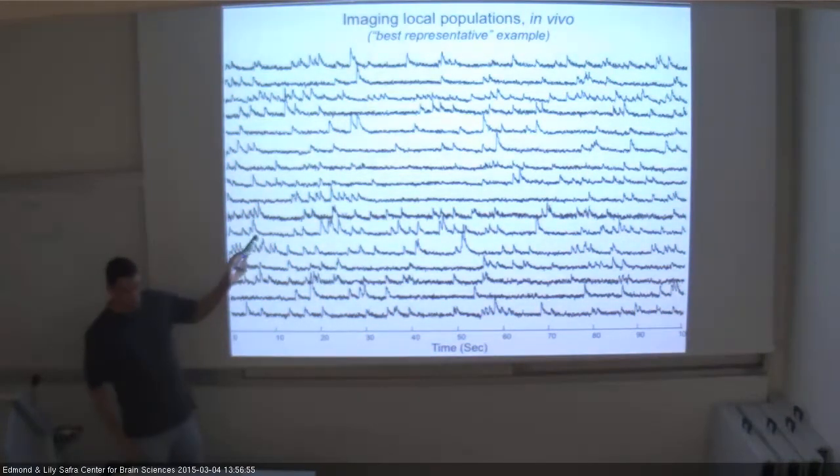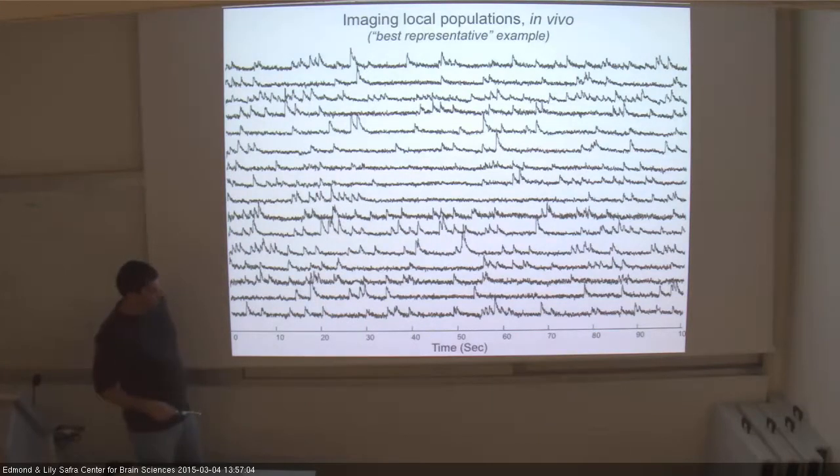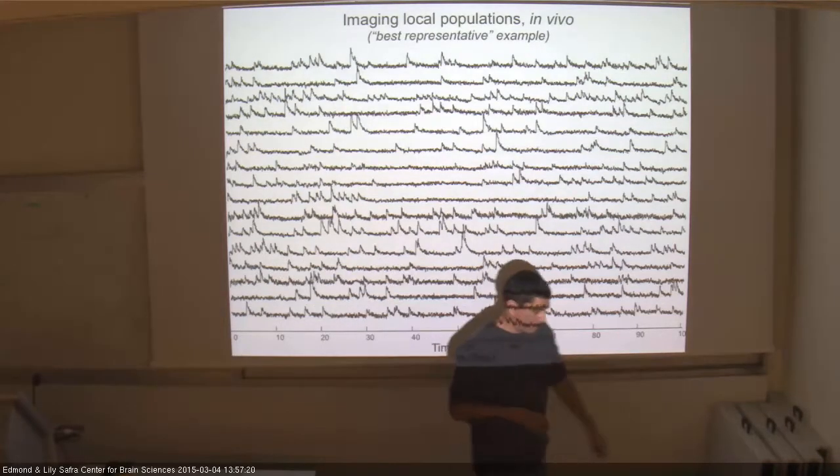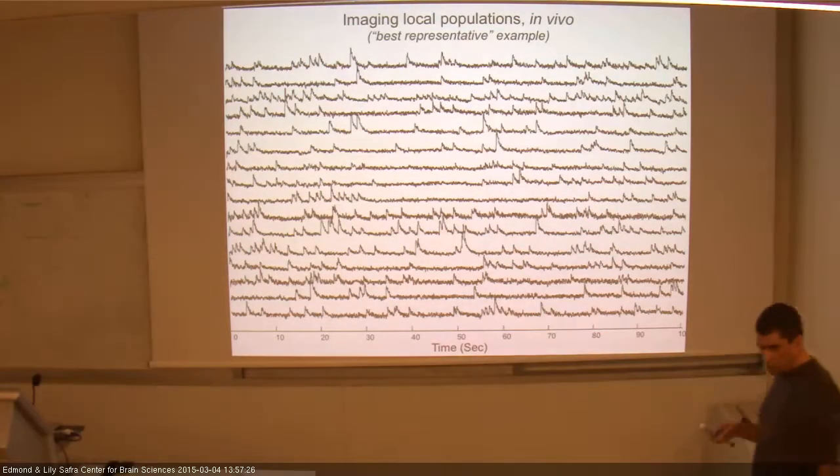What we can do now is record calcium transients, in this case from 16 cells simultaneously. So you focus on one thing, and you get these types of recordings, and now we have to translate each of these bumps into spikes. It's a disadvantage because it's not a direct measure of spiking activity. This is calcium, which is a great sensor on its own because its basal level is very, very low, and its correlation with spikes is rather good in some neurons.